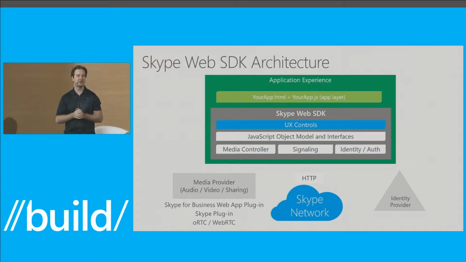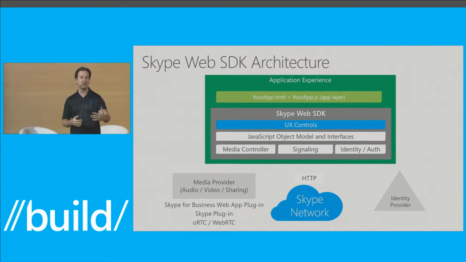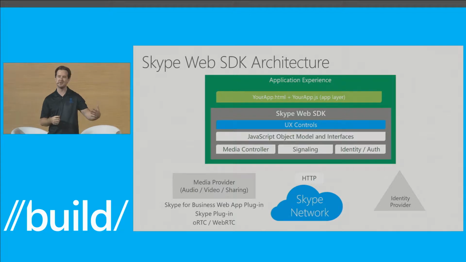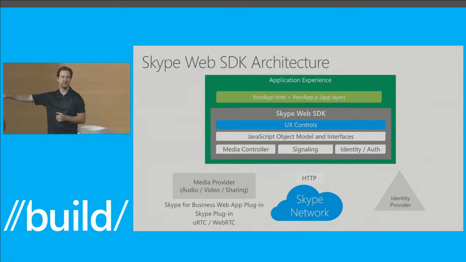On our roadmap, we also have support for WebRTC across various other browser types that we are currently working on, and we have more announcements coming later this year on a fully WebRTC-based plugin-less model. But the core thing to remember is that our SDK absolutely abstracts away a lot of the details there. We use the best media provider that's available, and you can write your code once and support browsers that need a browser plugin, but also support the latest plugin-less media that's built directly within the browser. We also abstract away some of the details behind the scenes of the identity provider.